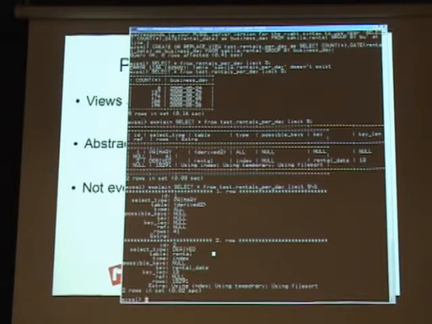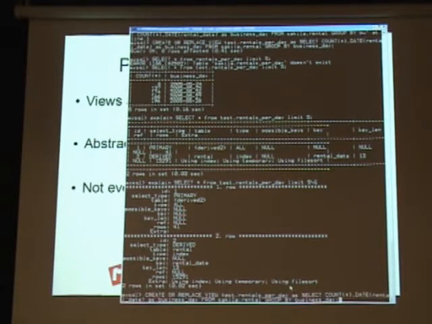So it's using index, using temporary, using filesort, because remember the definition was select and group by business day. So what it's actually doing is acting, and let's see if I can get this right, like select star from, I think this is actually right. This is how it's acting. And let me do an explain.